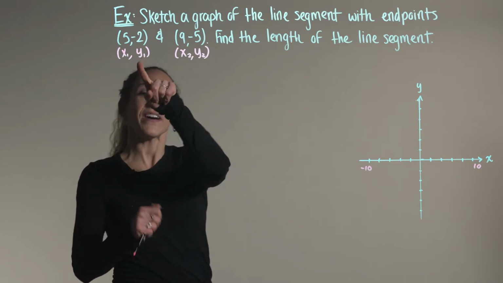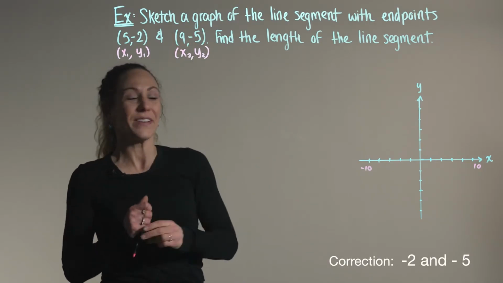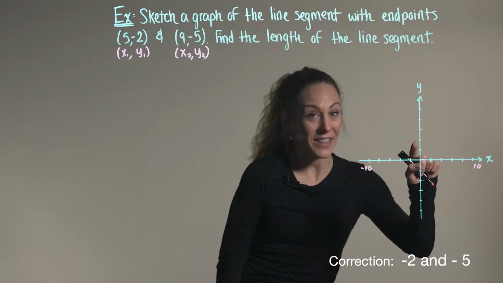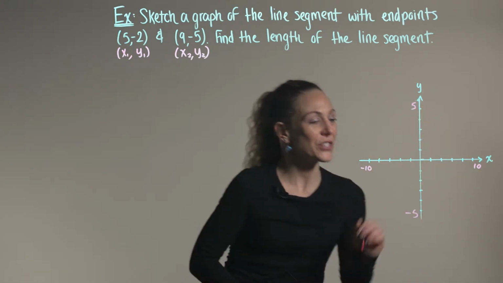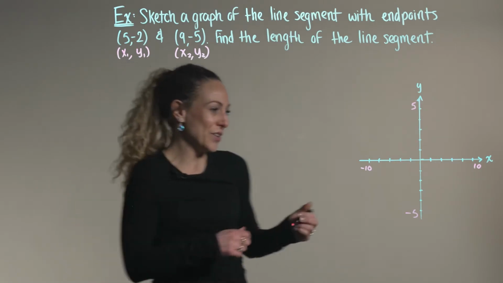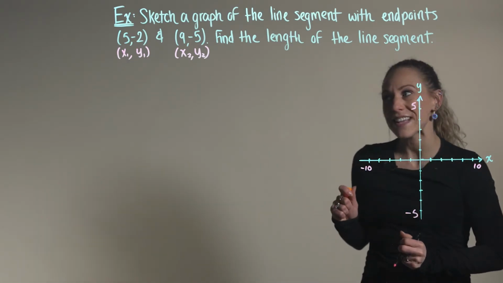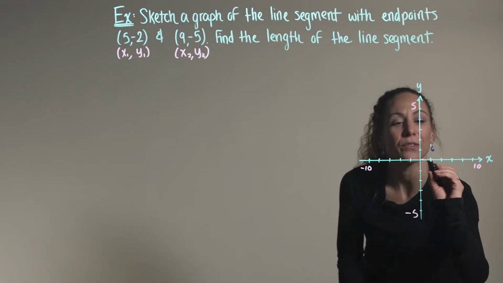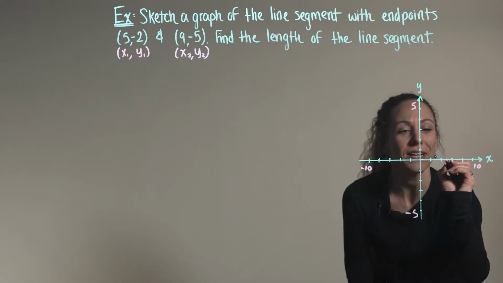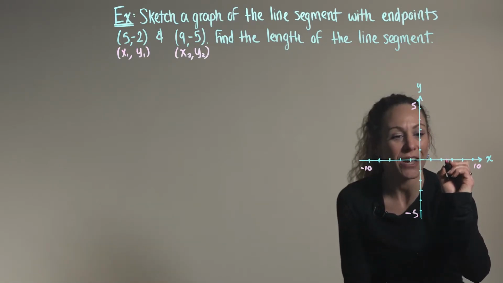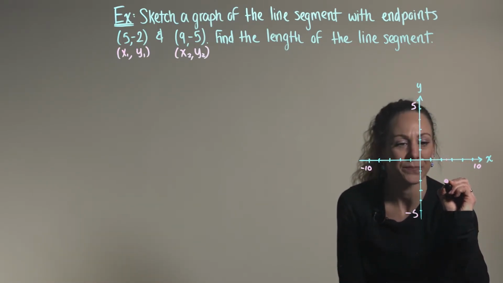Then looking at the y values, we have -2 and -5. So we can let each tick have a unit length of 1, and we'll go from 5 to -5. Our first ordered pair is at 5. So 2, 4, 6, we've gone too far. So we'll go back, right about there is 5, and going down 2 units.